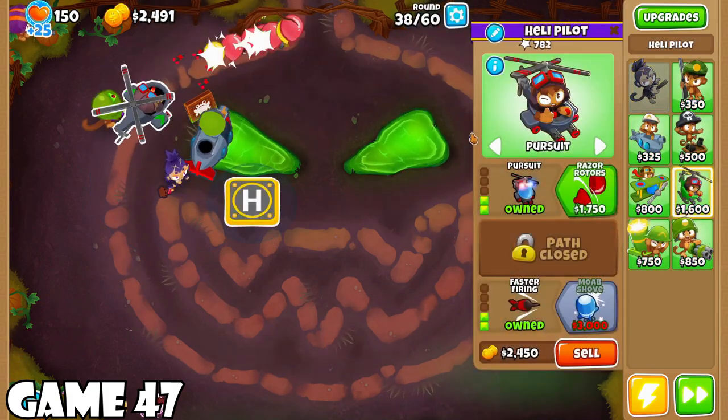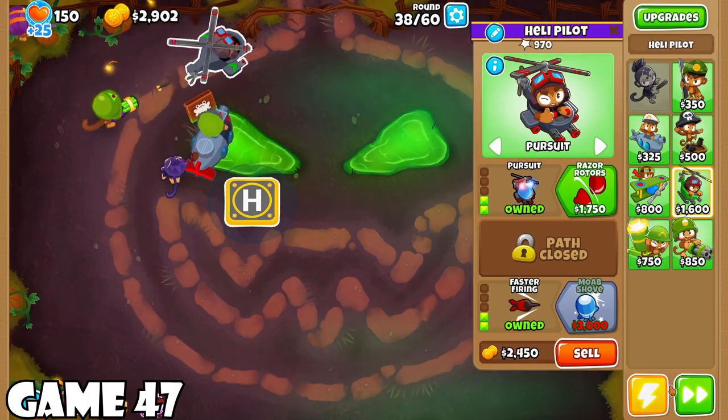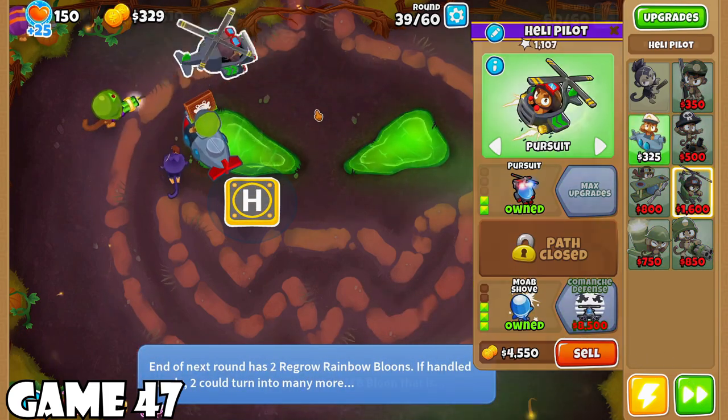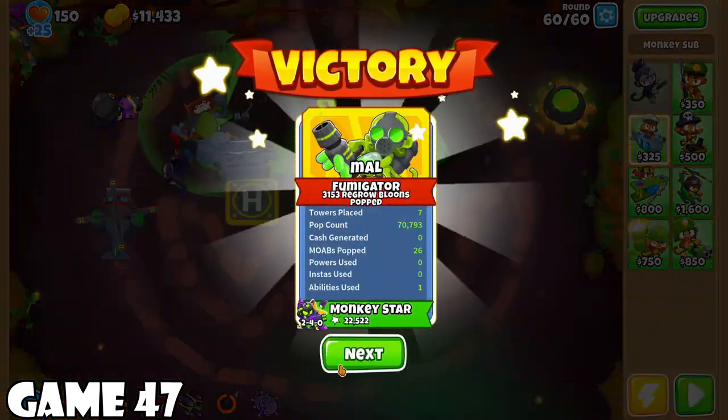I started with a Zeely, then a sub, then a Dartling Gunner, then a heli, but unfortunately most military monkeys technically have very small ranges, so my advanced intel didn't mean much. I had quite a powerful loadout by the end of the game. It being medium difficulty makes it much quicker, and I'm already done.